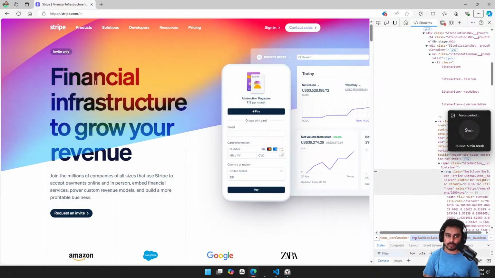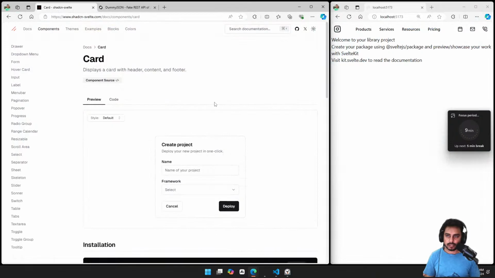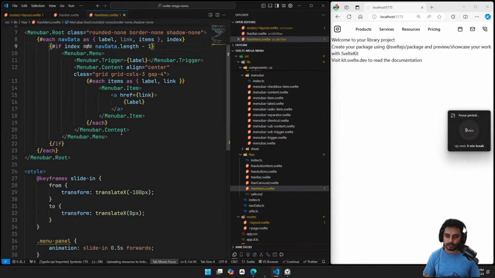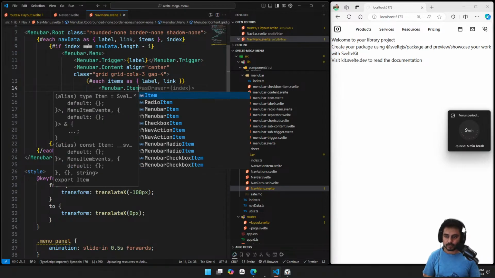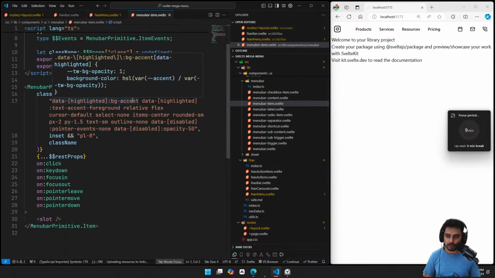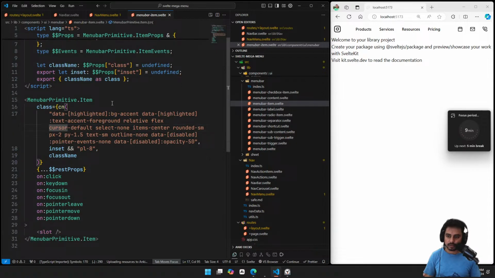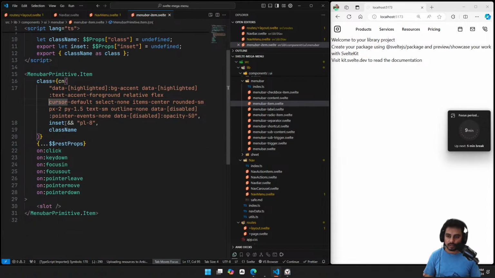So let's just do this. Why can't we do this, right? We can just go ahead and leave the navigation out. That's just out of scope for us right now. Let's see what options we can have on the item itself. So we have the property of class. You can also set the inset value, which I guess would lead to a padding of 8 on the left.